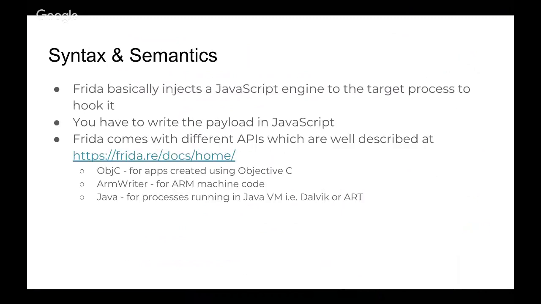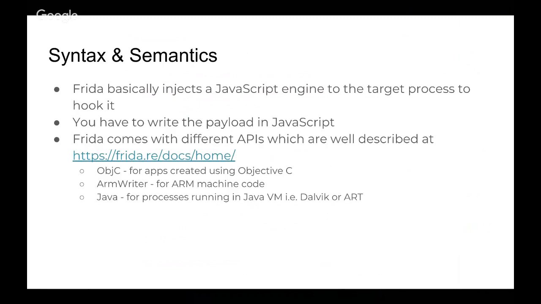Now we saw so many good things that you can implement new functions. I just said you can change the functionality, or you can stop the objects and so on. Let's see the syntax and semantics of how it gets done. Frida basically injects a JavaScript engine into the target process, as mentioned by Abhinav. So whatever you write, it can execute only if it is JavaScript. So you have to give a JavaScript payload for the engine to execute.